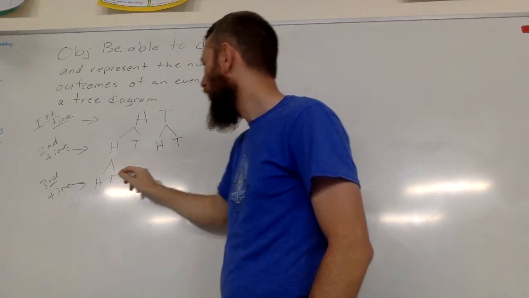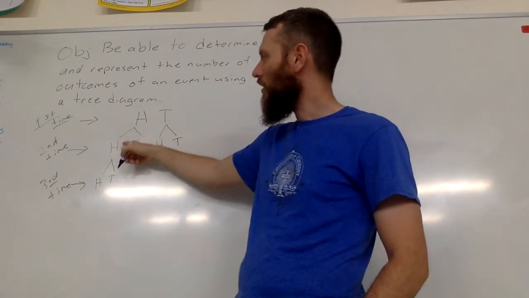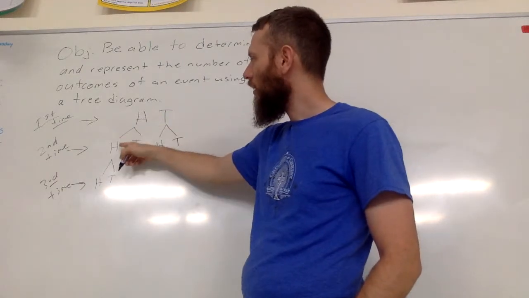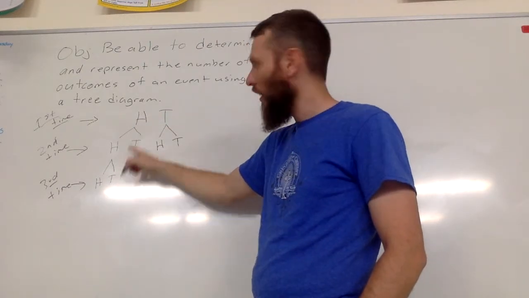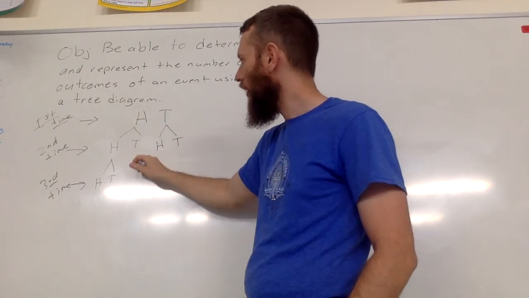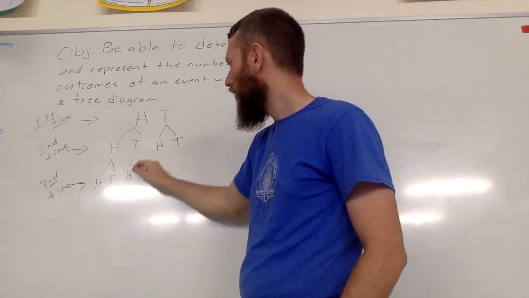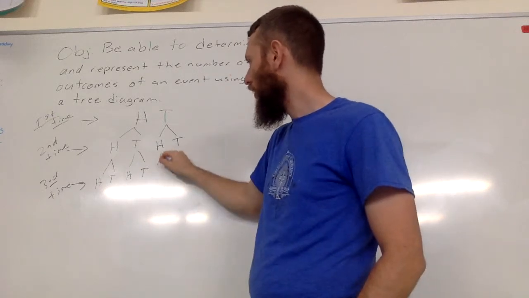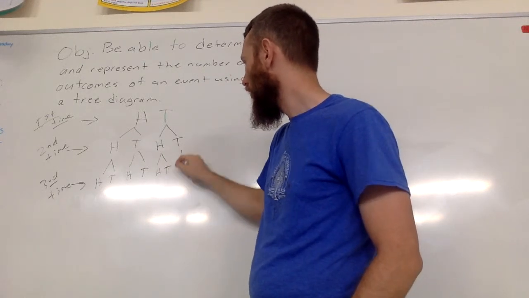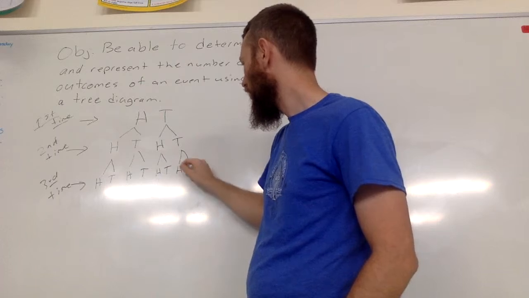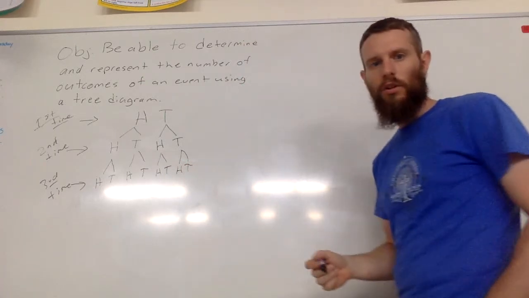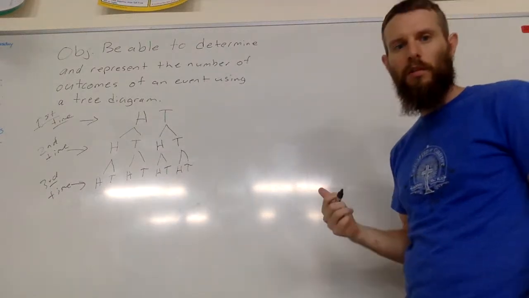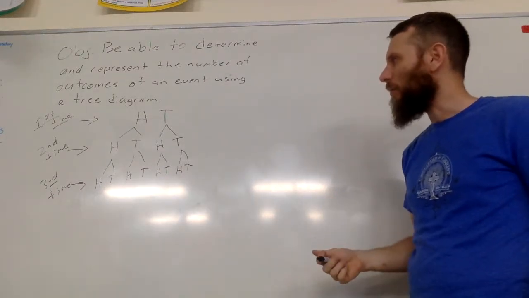So one way I could get is heads, heads, and heads. I could get 3 heads, right? I could get a heads, heads, and then a tails. I could get a heads, then a tails, then a heads, or a heads, tails, tails. Okay, and now I think you can see the pattern here. So this shows the different outcomes if I flip a coin 3 times.